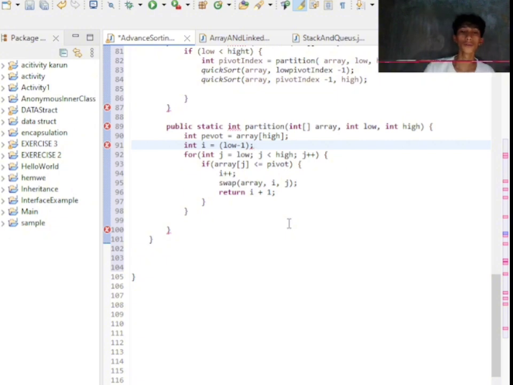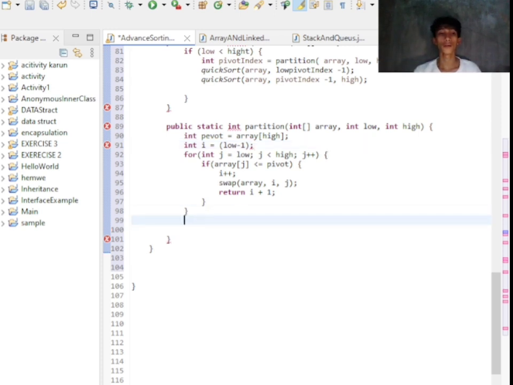So let's move on, and later on we will handle it. Let's say here are the missing parts.